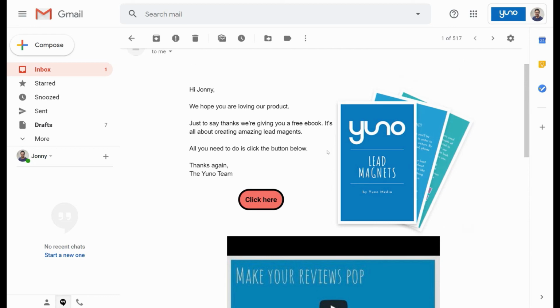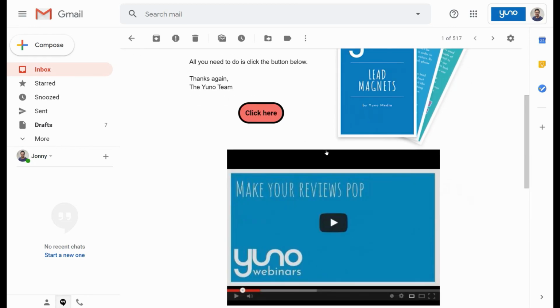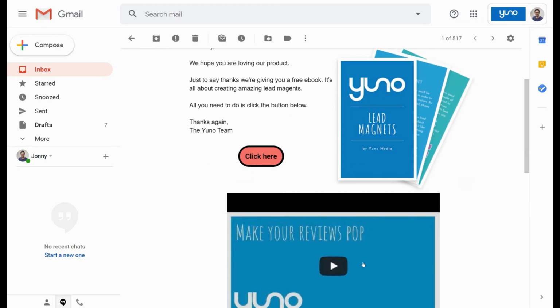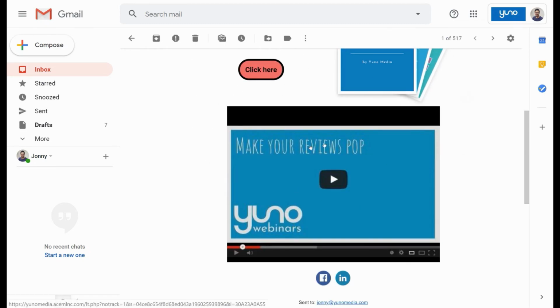So that just gives you an idea of what you can do with some of these emails and how you can completely customize it. And we would advise you to use Canva to make some of these images and potentially even choose an image with a link on it rather than just a video to go onto the correct link as well. But there are a few examples of some of the stuff you can do.